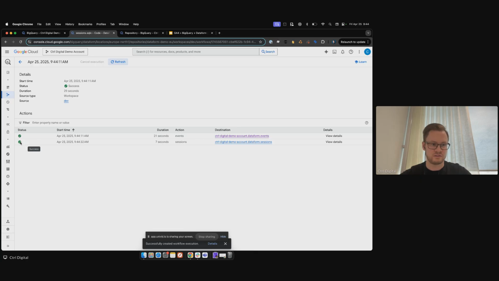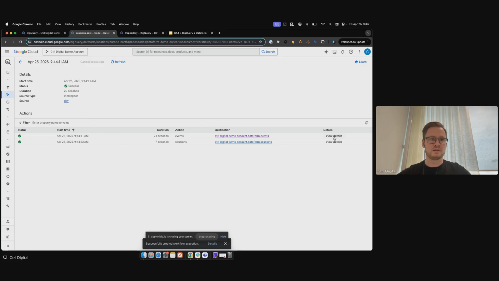Both finished successfully. And the neat thing here is that if one of these tables failed to run, we could set up, it will send an error message, and we could catch that and maybe send an email to someone saying, it didn't run as expected, or handle it in different ways.